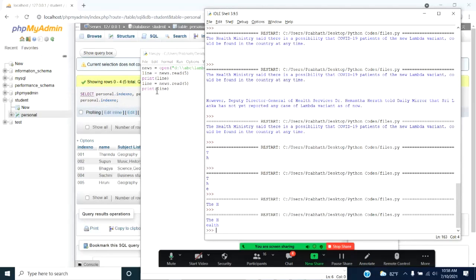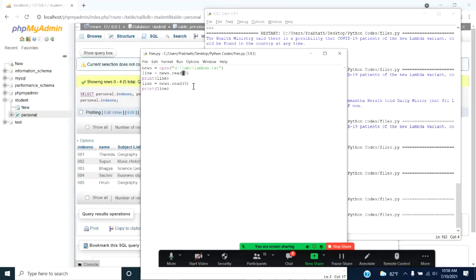Now the earlier one, I put news, like this one, readline. This time I put the S there: readlines. That's a different one. Earlier it was readline, now it's readlines. Print lines. Let's see.